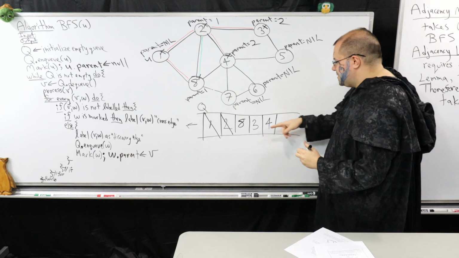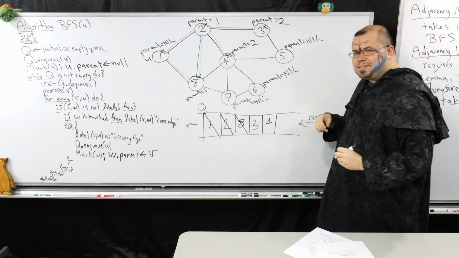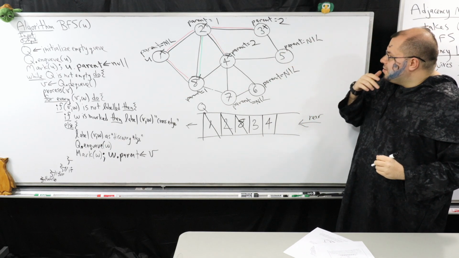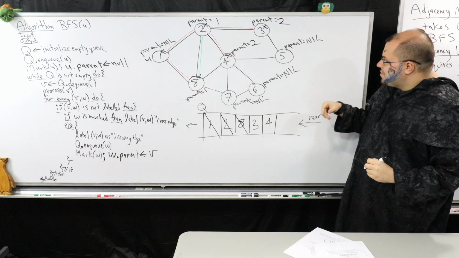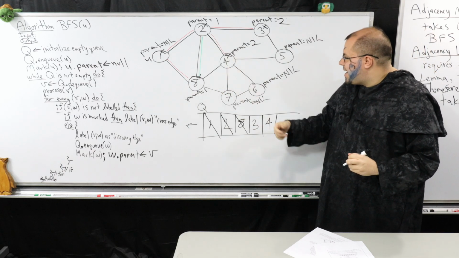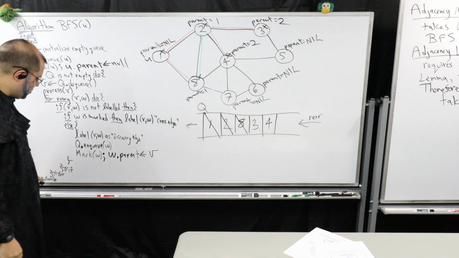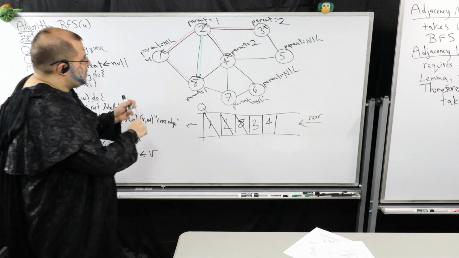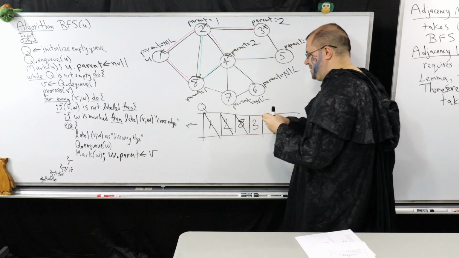So now next, let's dequeue again. So now I have to look at 8. So now let's take a look at all the incident edges here. Well, let's take a peek. So suppose I consider this incident edge. Well, we have the same issue over here, right? This is in fact a cross edge. So we know that we're definitely not going to put 4 into this queue. 4 actually is right there in the queue.